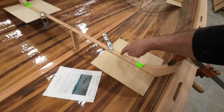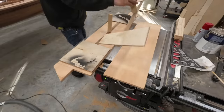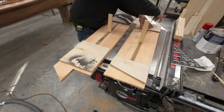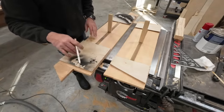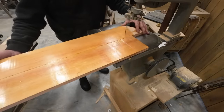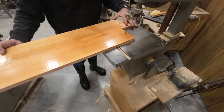Again, this is glued to this at each side, and straight lines on the ruler will fill in the in-between. So instead of using a full piece of material to make the seat templates, I just used that rib across. The critical measurement was the angle that I'm drafting right there with the pencil. Now once I cut those profiles out, I put some paint on the wood just to keep it from cupping. When I glued it up, it was starting to cup a little bit.